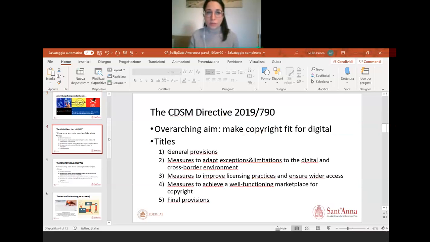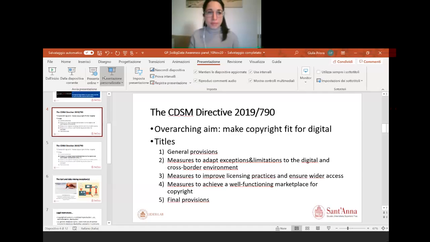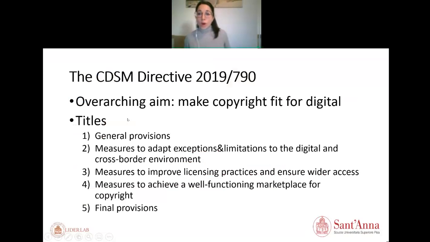One of the most debated points currently, pertaining to 2019, last year, is actually the new directive on copyright in the digital single market. I'm pretty sure most of you have heard of that or just grabbed something from the news. Well, the overarching aim and the intention of the European legislator at this very moment is to bring copyright forward, level it up, and make it fitter for purpose in the digital world.